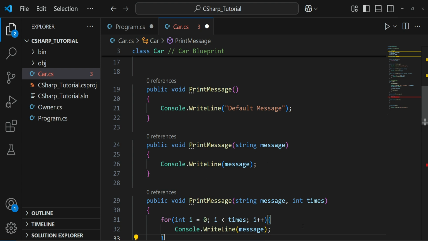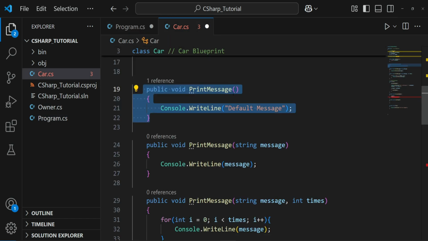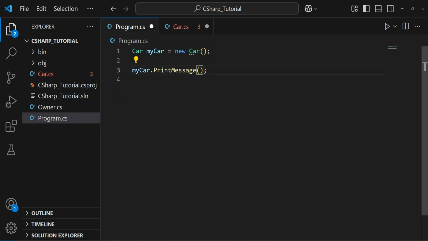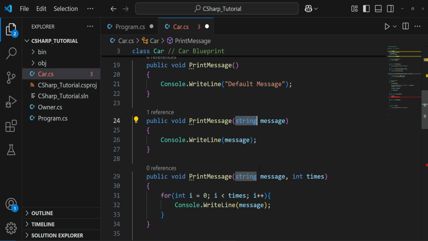Well, it will use the one that you are using. For example, if I use this method and I don't provide anything inside, it will use this version. If I provide only one, let's say name or message, only one parameter, it's going to use this version because this version only requires one parameter of type string.